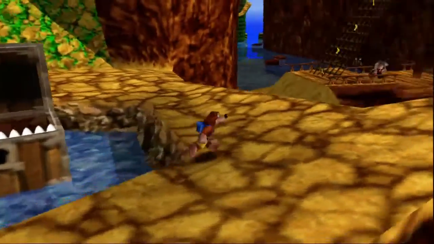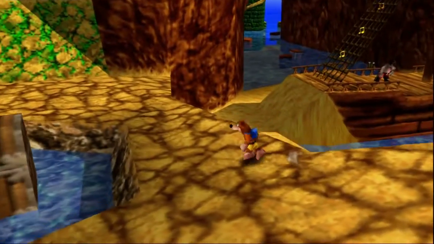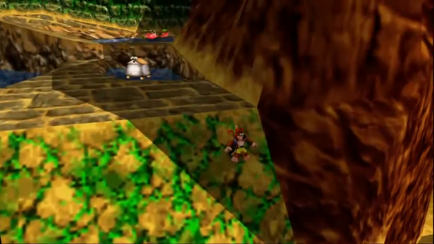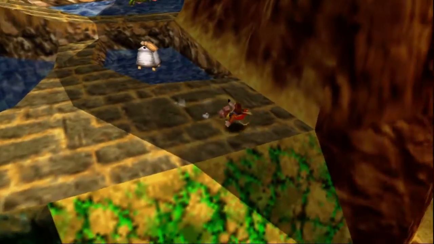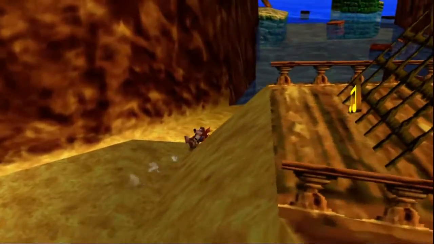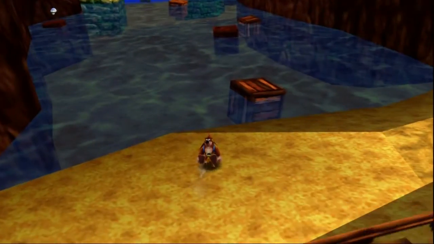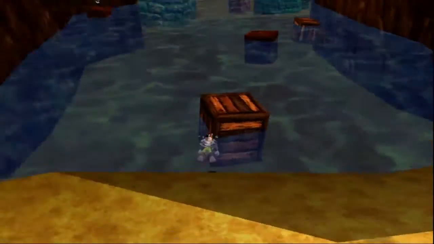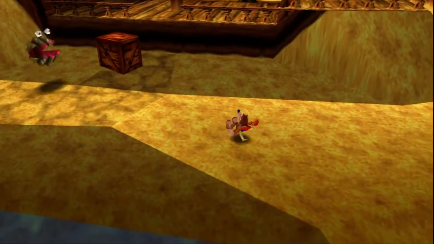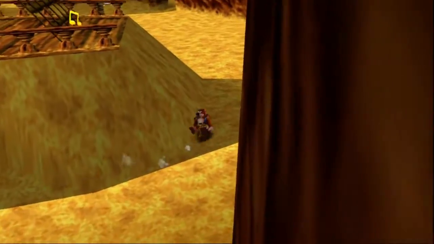So you already got everything in there. Let's go check out that ship right there. Or see if anything's up here first, and then go check out that ship. I think we already went up there last episode, so let's just head over here. Ooh, there's a Mumbo token. We can always go grab that. Actually, hang on. We'll get that in a few minutes.